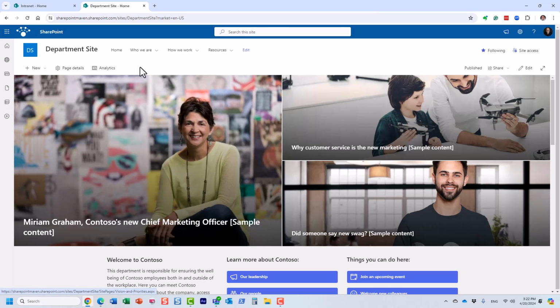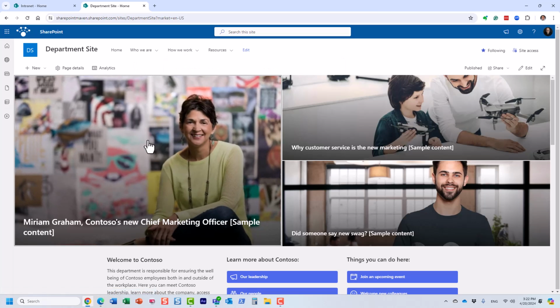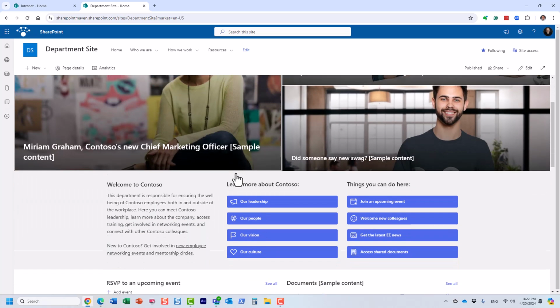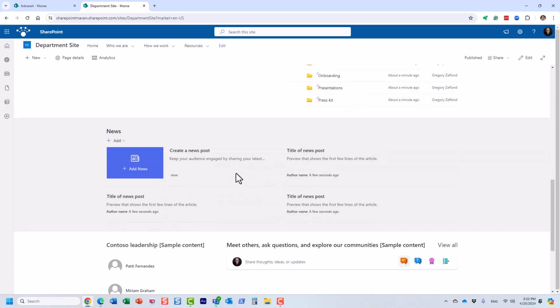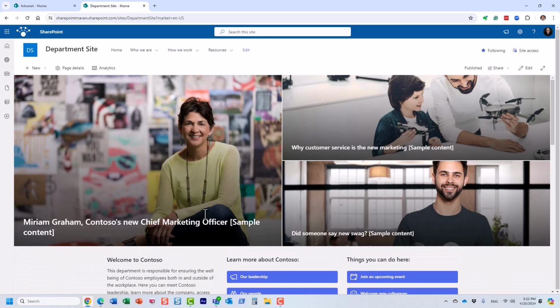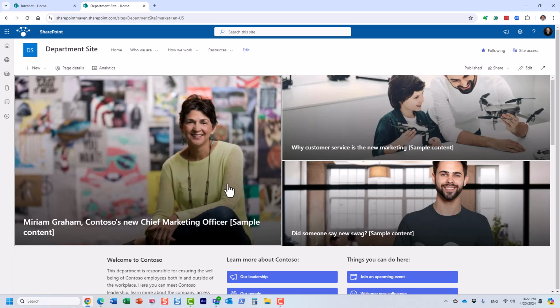Now let's compare it to another example. I just happened to install one of the Microsoft templates, and it does look amazing. All right. Obviously, this page looks amazing. Great layout, great content. But look how much vertical scroll the users have to do. So some of this information at the bottom, the chances are users might not even find it.